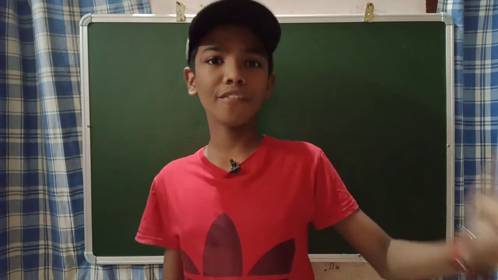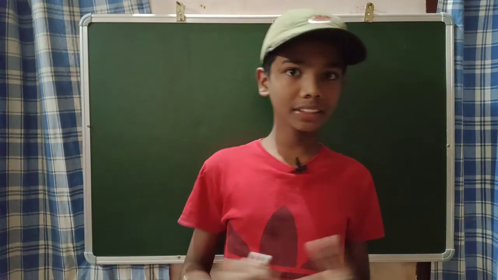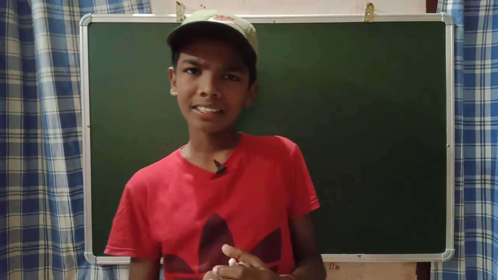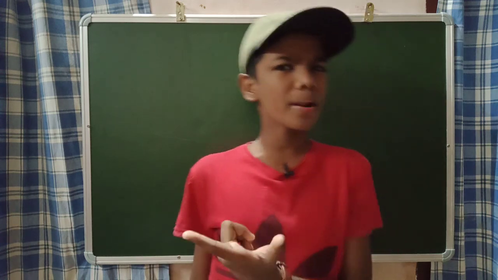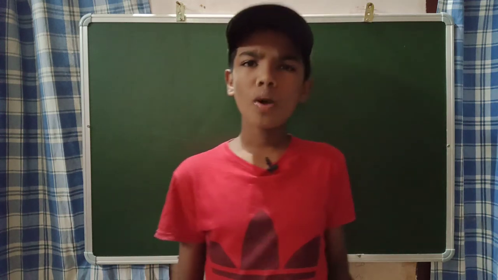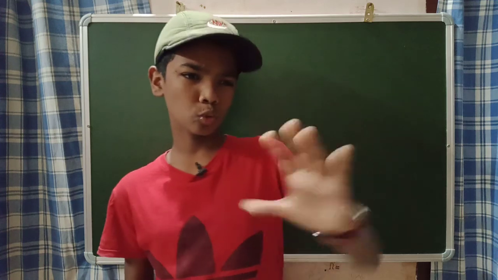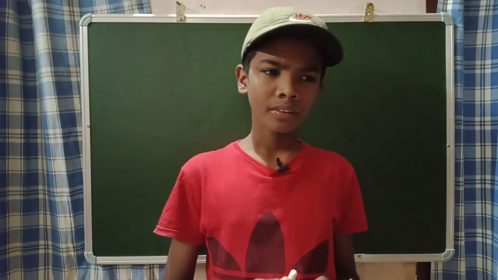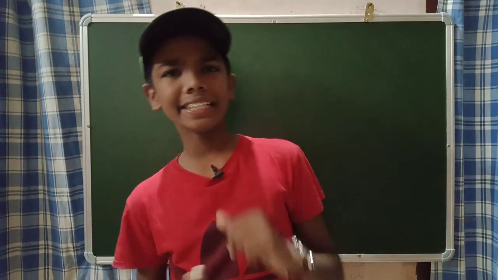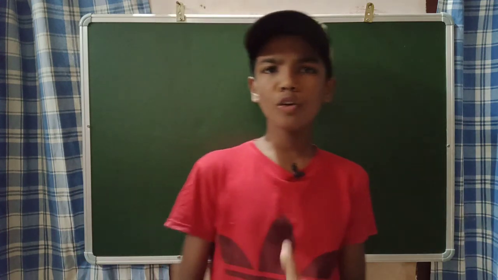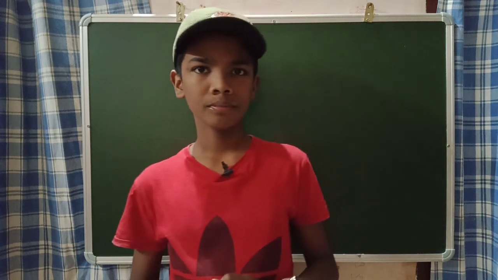So guys, today we're going to see how to solve the 1 to the power of infinity form, which comes under limits. So guys, as you know, we have 7 indeterminate forms. Out of that, 1 to the power of infinity form is one of the indeterminate forms. So guys, in today's session, I'm going to tell how to solve and find out the value of this 1 to the power infinity form.